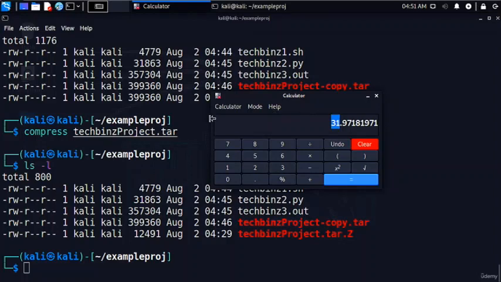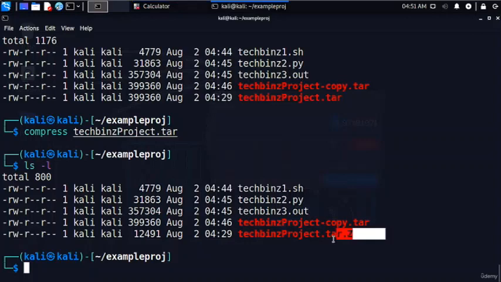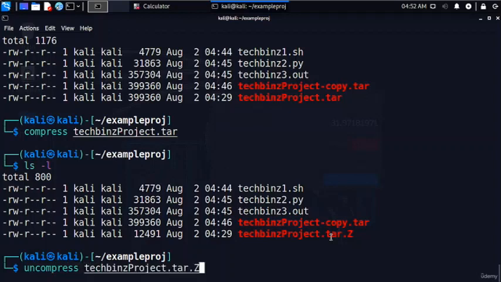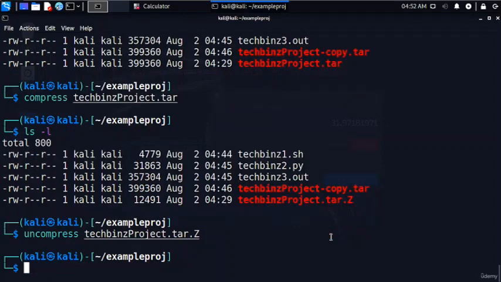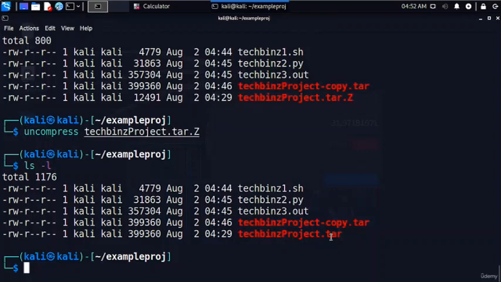Also note that the file extension is now tar .Z with an uppercase Z. To decompress the same file, just use uncompress and your file name techpins project .Z here, and ls -l. You can also use the GNU unzip command with files that have been compressed with the compress command.